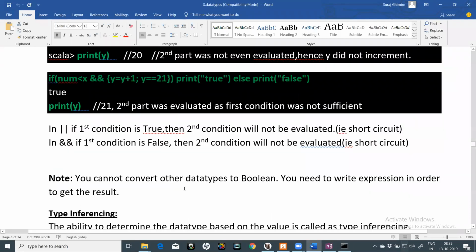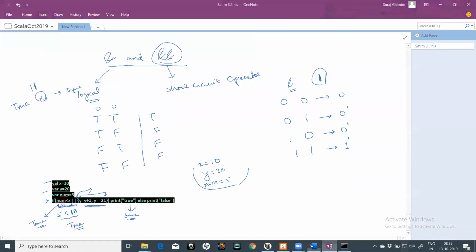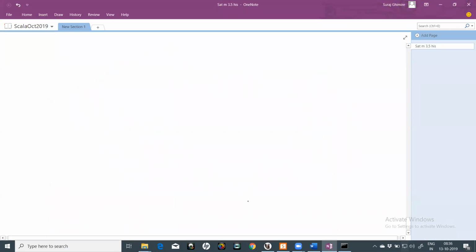Okay, so let me conclude. So we were talking about AND when we were talking about OR, right? So see, in case of your OR, if I write true, true, true, false, false, true, false, false.